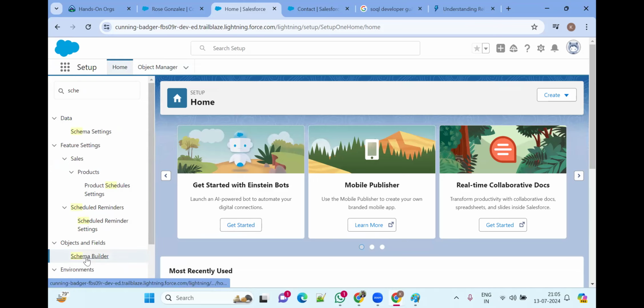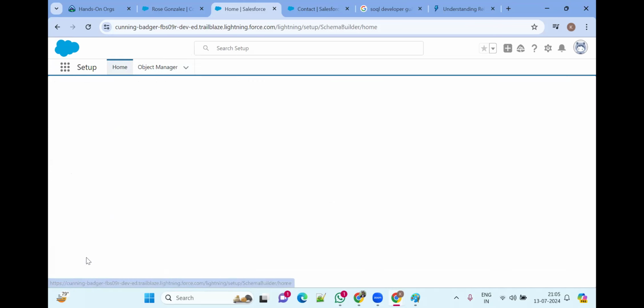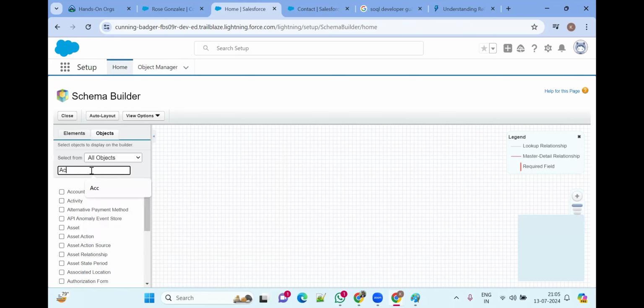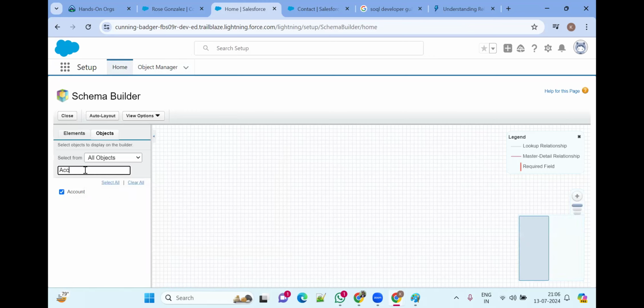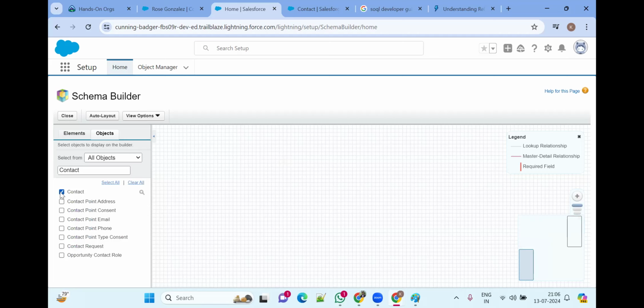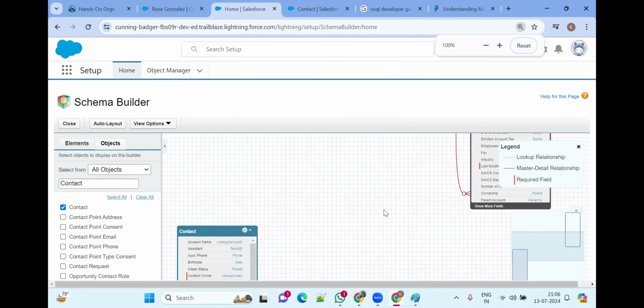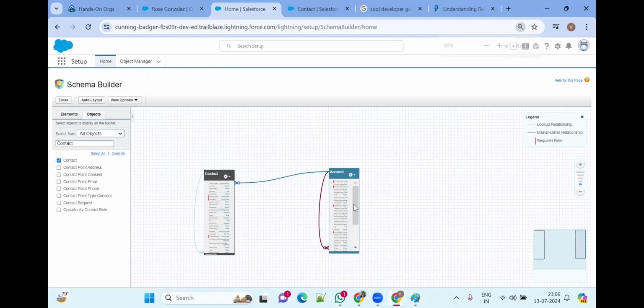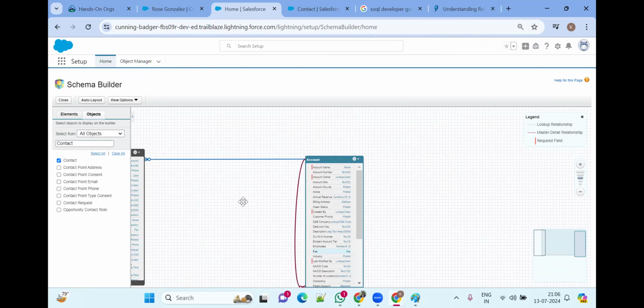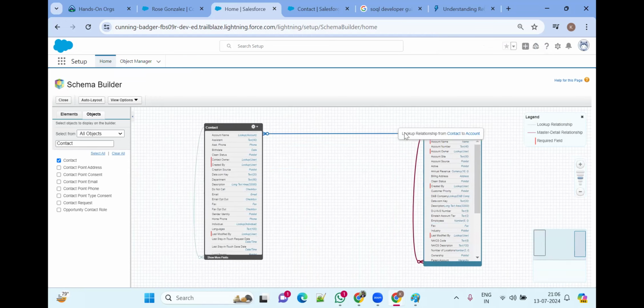If I open the schema builder, then clear everything, open the account object and the contact object, there is a lookup relationship from contact to parent.